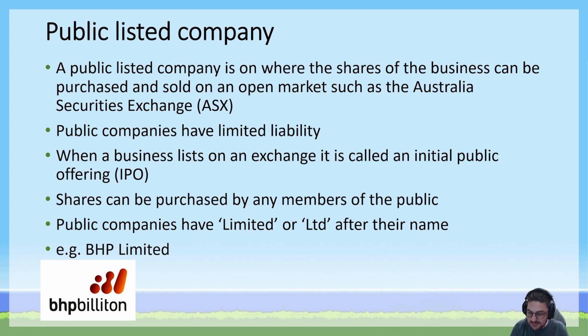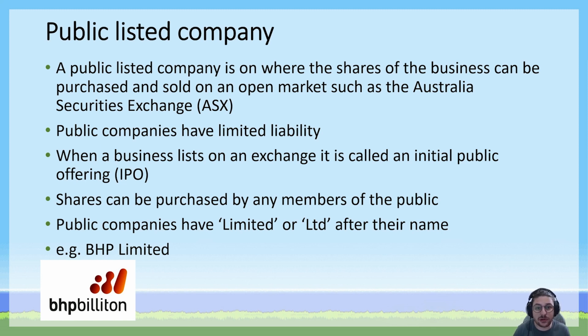And anybody who has the money, who can afford to buy these shares, as long as there's no laws that stop them from doing so, certain countries might set trade sanctions on other countries, which might mean that currently, if you're in North Korea, I'm pretty sure you're going to be stopped from buying shares in Australian companies. But mostly, generally speaking, members of the general public, if they can afford to, they can buy shares in these companies. Once again, it's a company, so a public listed company has unlimited liability and is a separate legal entity.